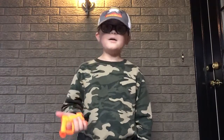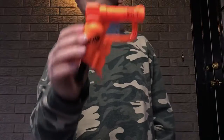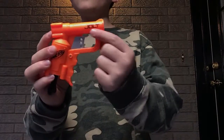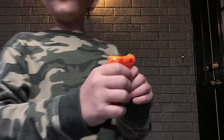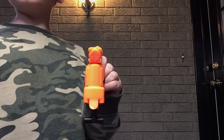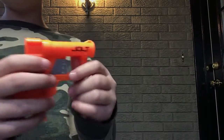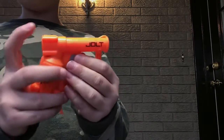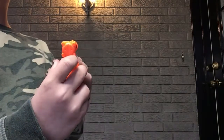It's a very simple blaster. The handle is pretty small. It says Nerf on this side, Nerf on this side, and then it says Jolt. There's the back sight, then the front sight — you line those two up. So your front sight, your back sight, there's that little slot, then you just look down those two.